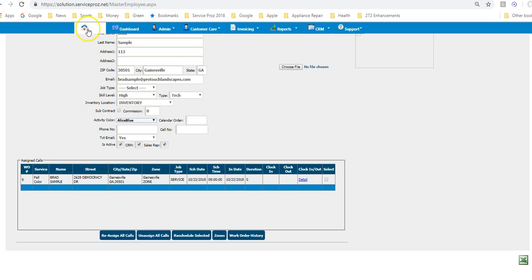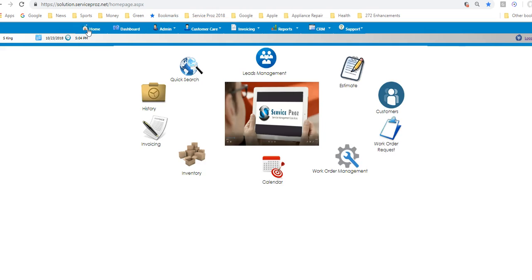You can see from our scheduling board that you can drop down the zones and you can filter and say, okay, I'm going to be in the north side next Tuesday in the afternoon. You can put the work order to that time slot. Or you may be in the south side Tuesday morning. Do accordingly there. So that's a quick synopsis of how we handle zip codes and zones.